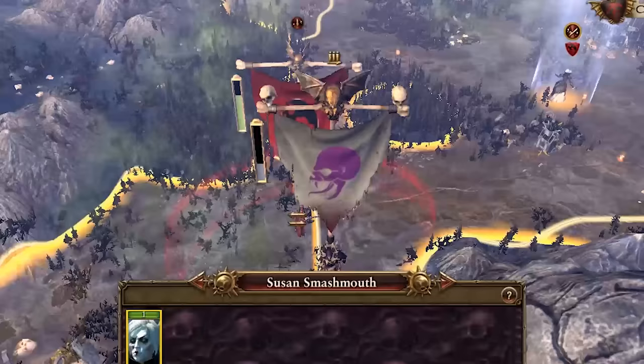Who are we going to put our special banner on? Increased armor piercing damage. Do any of them have armor? Not really. And auto-resolve. Glorious success. Oh, did we gain something? Oh, it looked like we did.